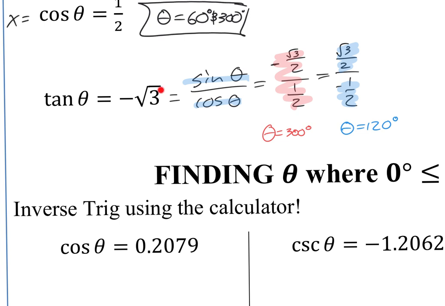And the reason why I was able to do that is I'm familiar enough with the unit circle to know how I would end up with a square root 3 on top. It'd have to be something like this. You'd have to have a square root 3 over 2 divided by 1/2. And so these are the scenarios where that would take place. And so that's how I could whittle it down. Now, once again, if you have that table that we filled out, you could just look and see when you get a tangent theta equaling negative square root 3, and that chart will help you answer that as well. But like I said, I like to just use the unit circle, so it's totally up to you.